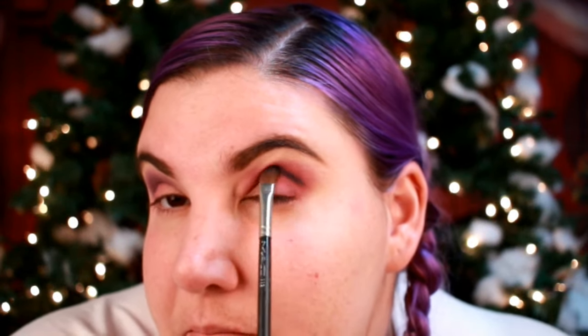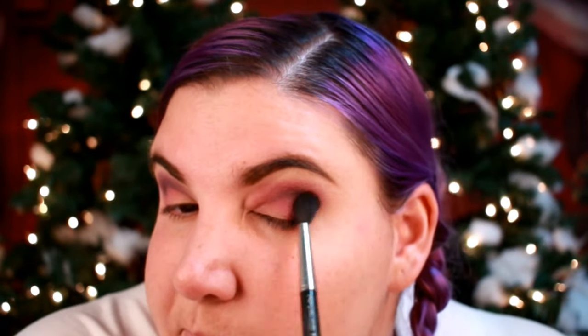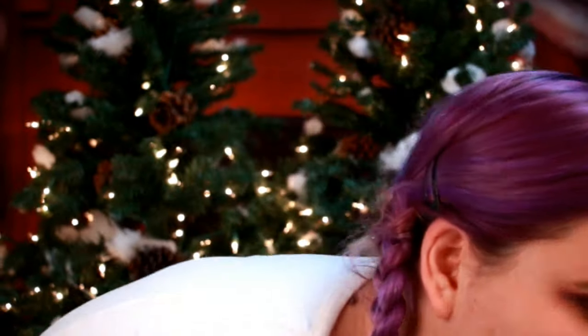Okay, before this starts sounding like something else. All right, guys, I have to come in here and just rectify. We are using all the colors from Kat Von D's palette, and some colors I saw that it was not intensifying as much as I wanted it to, so I got in a ColourPop and a few matte colors. But I will continue to let him run the show here.